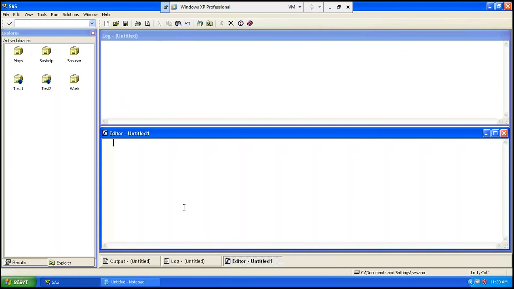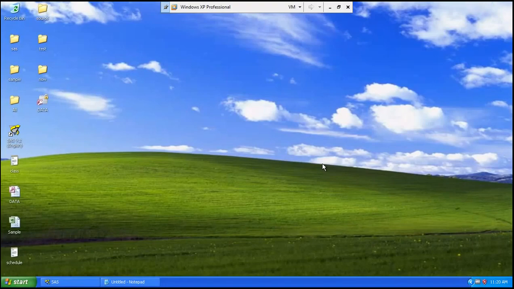So we created the library from the Excel as well as Access. Until now, we tried to get the data from sources other than SAS, because Excel is not a SAS file and Access is not a SAS file. So we got the data from external files. But now I want to get the data from SAS itself. Check out, we have the folder sample.